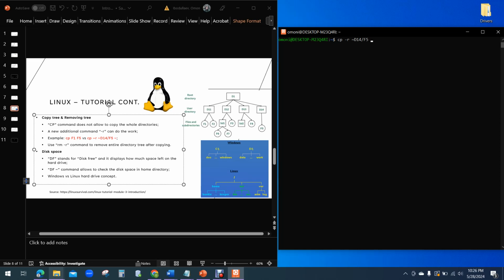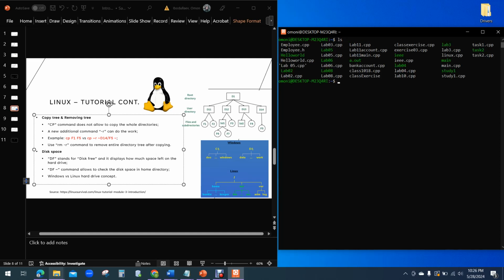So this was one example. I would like to keep my files open here, as you can see. This was just one command showing how to copy the whole directory. And once we copy the whole D14 directory, we will have this part hanging, and we would want to remove it from the root directory.